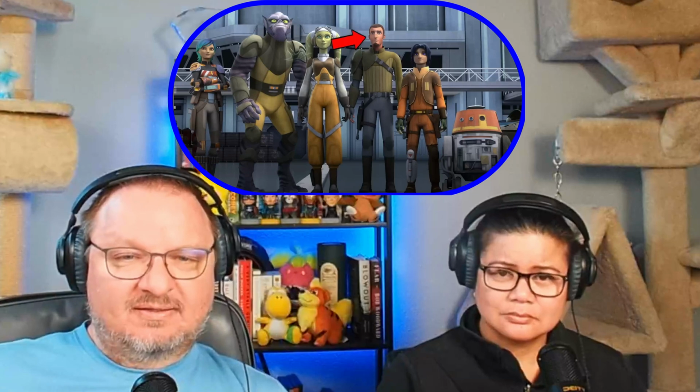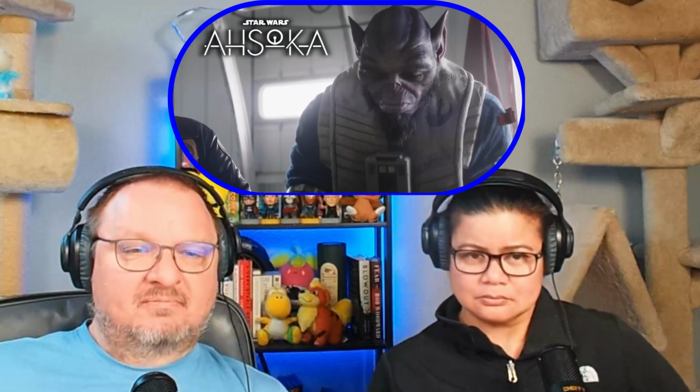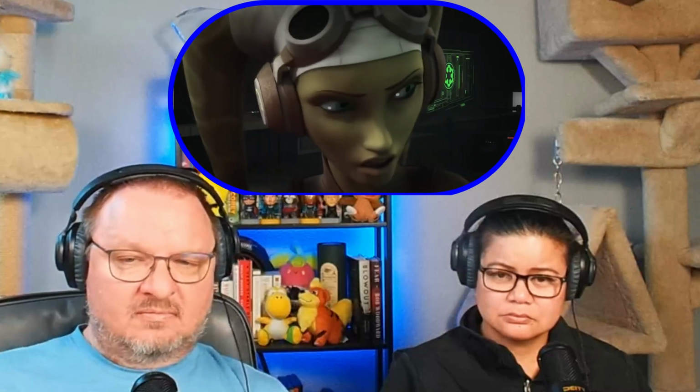Joined Kanan Jarrus, Ezra Bridger, Sabine Wren, and that little Chopper on the Ghost, and he will be the 4th character to show up in live action from the crew of the Ghost in the upcoming Ahsoka series, alongside Sabine Wren and Ezra Bridger. And the fact that he shows up now in this New Republic pilot bar tells us that Hera will likely soon be introduced for this Ahsoka series.